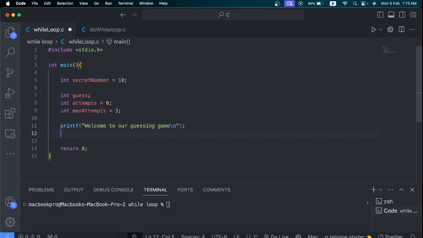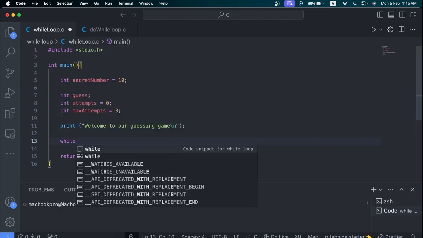Then the next thing that we're going to do is we now need to write a loop. Now the logic behind our code is that we're going to say while the number of attempts is less than the max attempts, then we're going to write some code that is going to ask the user to enter their guess, because we want to restrict the number of attempts that a user has.